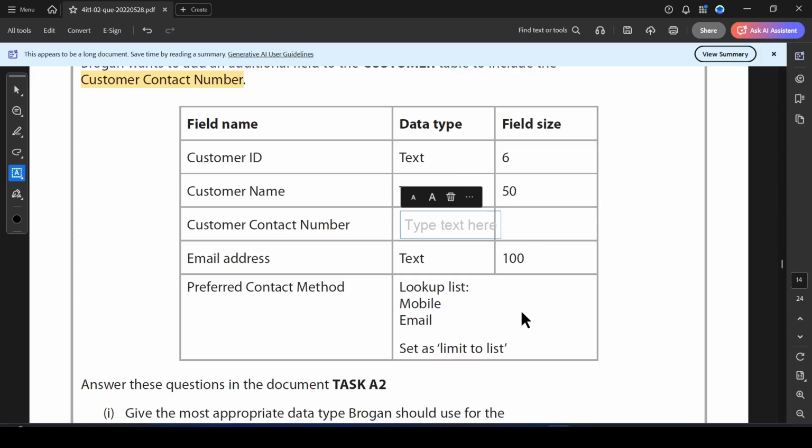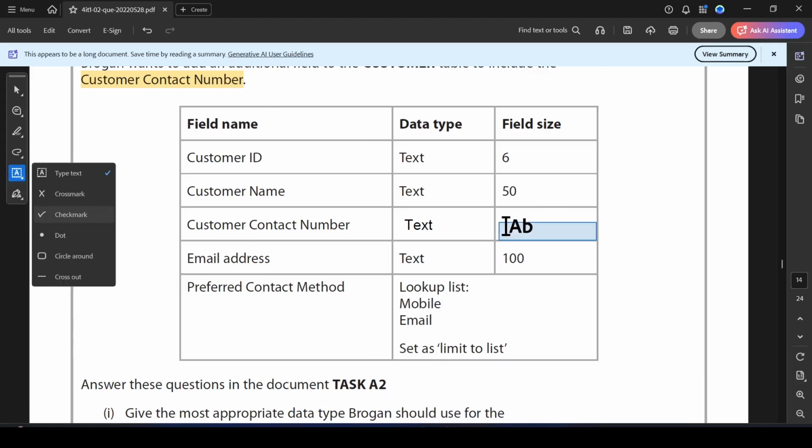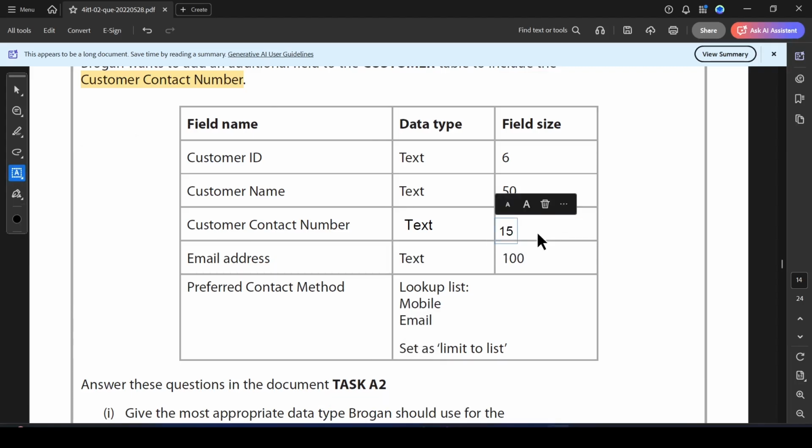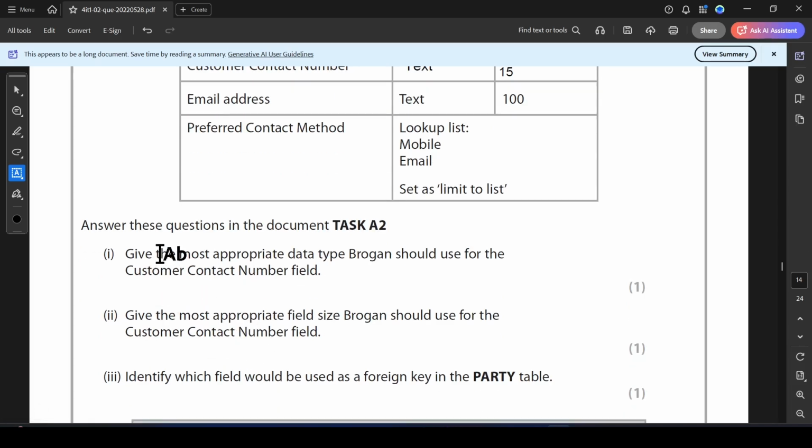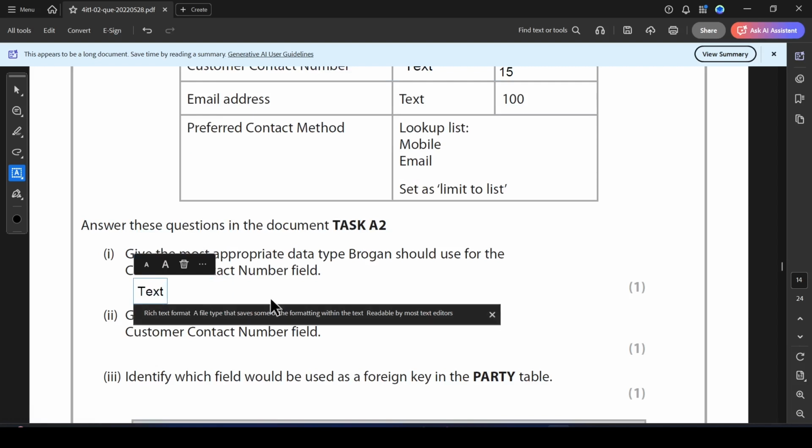You can write here text. And generally we use 10 numbers or maximum 15 numbers including the country code. So you can write it as 15. So this is text, and then this is 15.